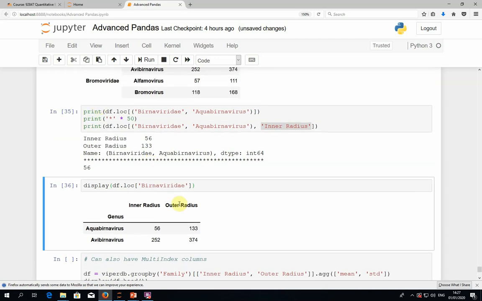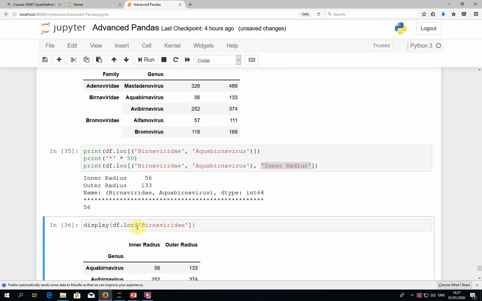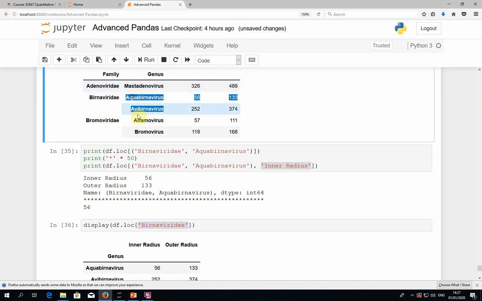Now, if we try to access the location of the data frame within a row that is specified only by the family instead of the family and the genus, then it will give all the genera that are associated with this family. For example, if we give the second family, then you can see we get two genera associated with this family.